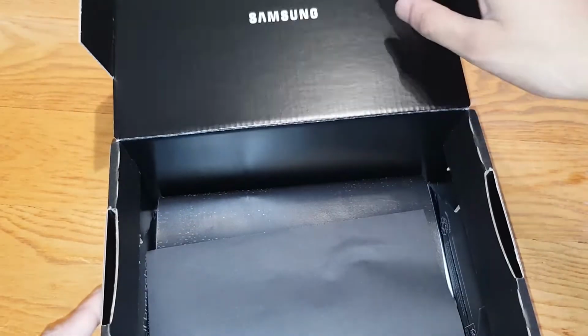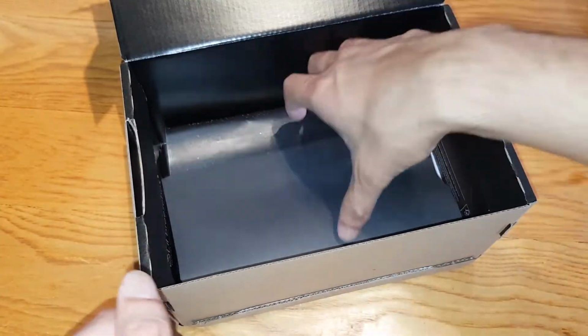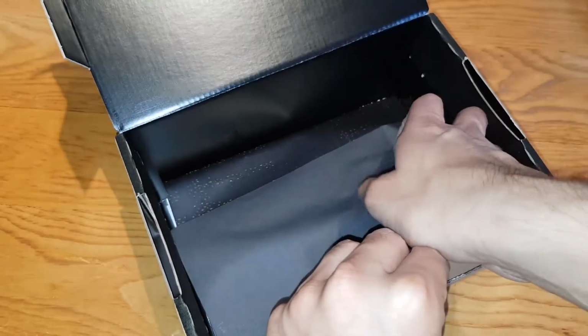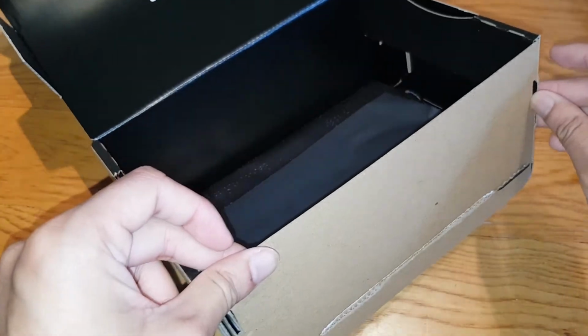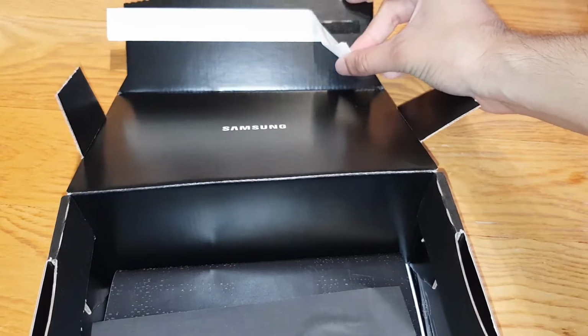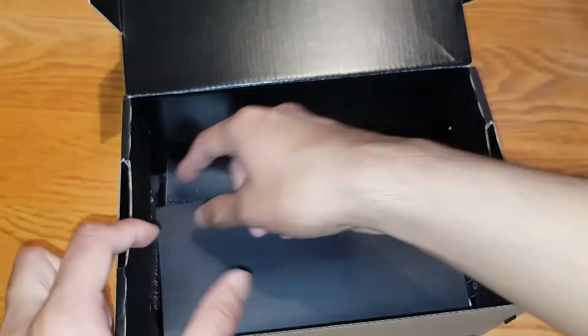Open sesame. So you've got this amazing Samsung logo, and the rest of the package is empty. Oh, that's sticky. Why is it sticky? Wait, where's the white tab gone? Oh, that was the white tab there. The white thing I was looking at was this. What's the point in that? I don't understand that. It's just sticky extra protection, I guess, but then I didn't use it.